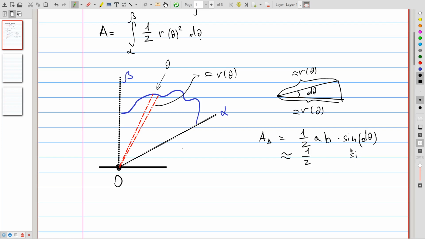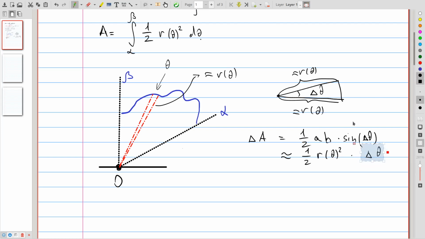So we replace the sine of delta theta by delta theta proper. And so I can think of this as delta of my area. Okay, so this delta of area, let this be the area of this single triangle. So then I can actually use delta theta for the angle. Okay, so that clarifies the notation. So now I'm writing delta theta for the angle here. Great. And then for the sides, I will just have r of theta squared.